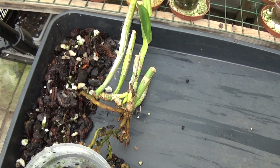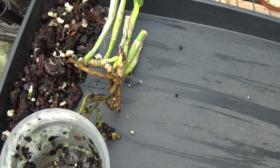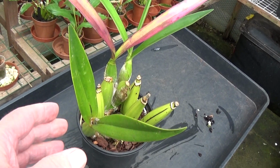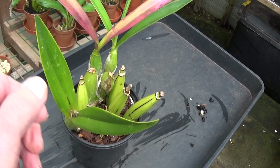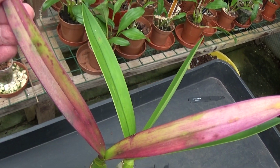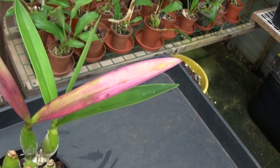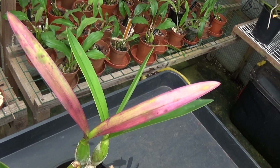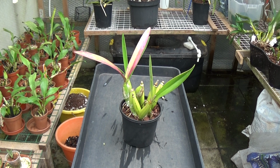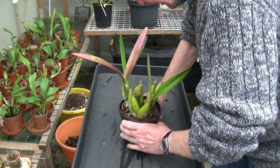So that's the Epidendrum. So now let's have a look at the goldiana. Well, there it is, and that's where it's flowered from before, and the leaves are lovely and green, and the leaves on the new growth are almost purple. Now some say that's a good sign, but I'm not quite sure whether it is or not. Maybe too much light, I don't know. Anyway, we'll take this out of its pot and have a look at the root system.